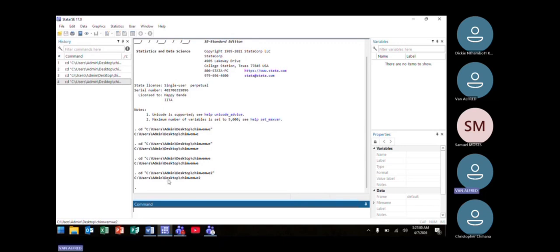Or in short, you can just write CD, then this, and C, colon, slash, user, slash, like this, then you press enter.